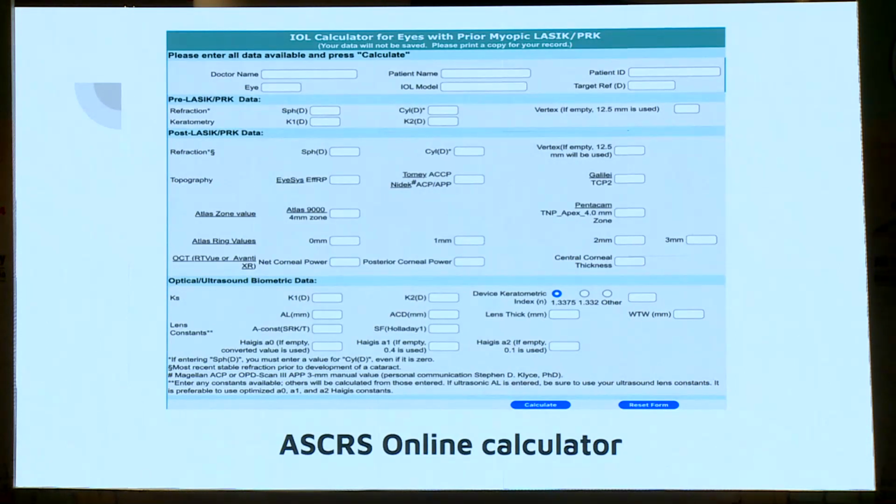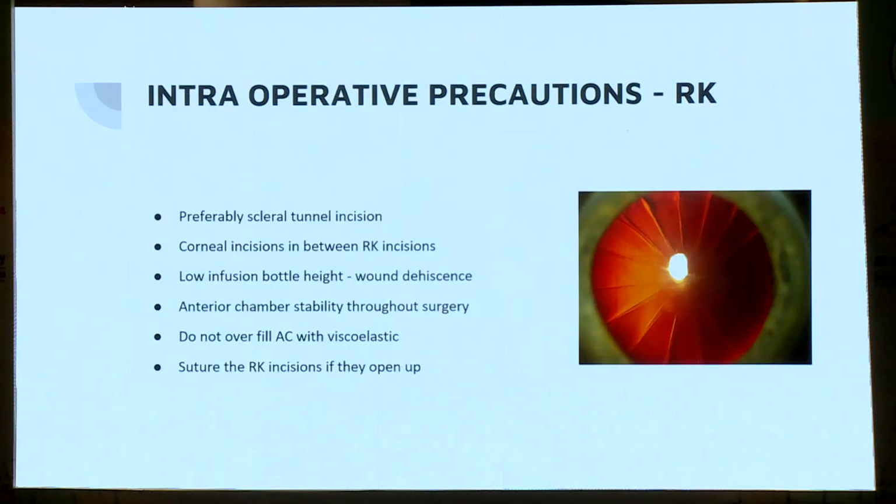And of course, for those who do not have access to the advanced biometers, there's always a zero cost online calculator available, that is the ASCRS online calculator. All you need to do is enter the values. In case you have the preoperative pre-refractive surgery values, these can be entered. In case you do not have any pre-refractive surgery values, which is the case in most patients, you can just enter the values that are available with you, and the ASCRS online calculator will give you quite a precise number. In case you have access to both the ASCRS online calculator and the biometer, you can always try both, and in initial cases you can see which works best for you, and you can continue in your practice with that.